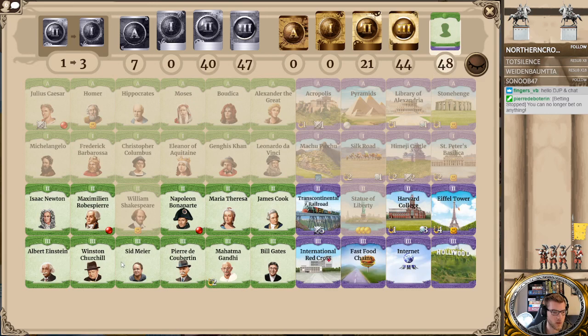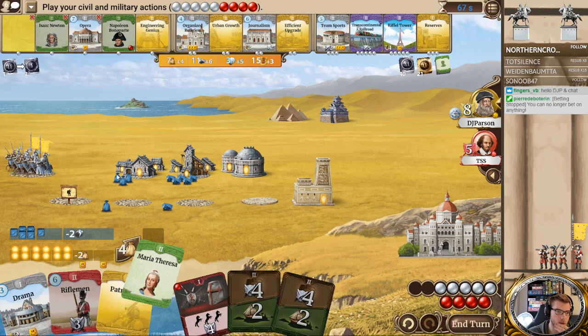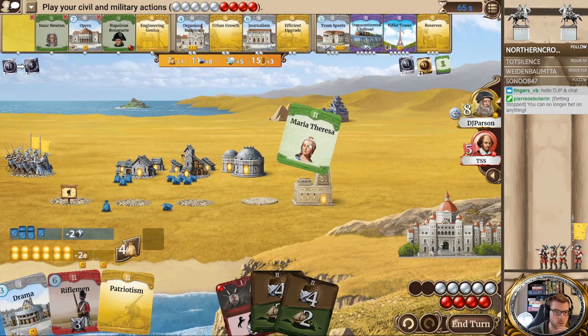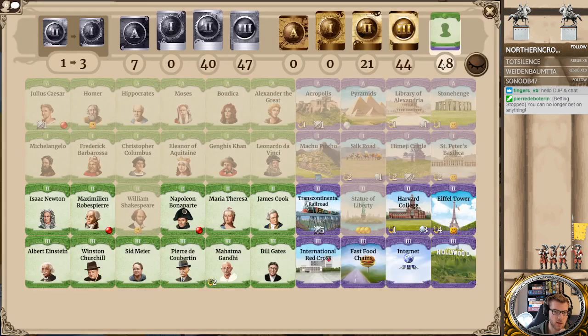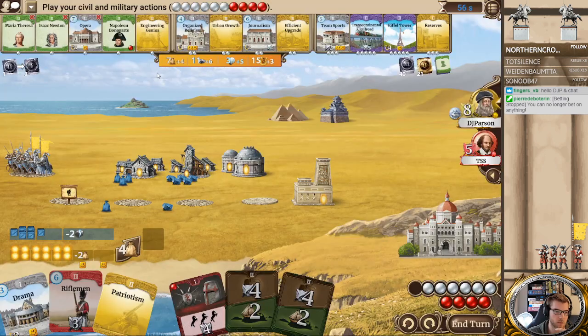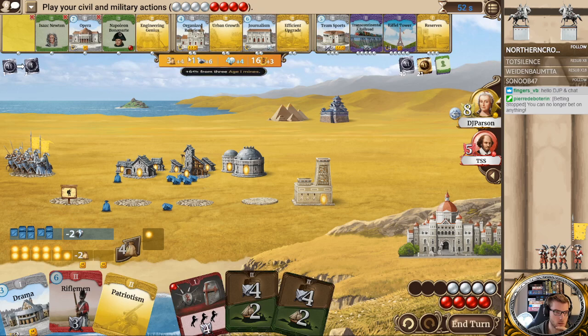But we don't have Marlene but Pierre, so team sports could be nice. I think Maria here then. I mean, Napoleon's also not bad for the extra military action. There might be Gandhi, then Napoleon might be important for that. Maria is also nice for the other stuff.